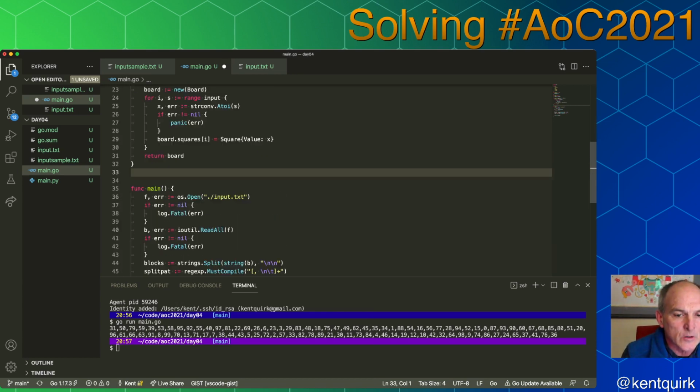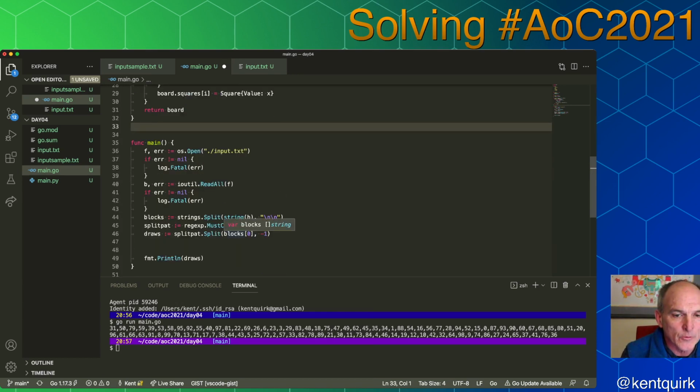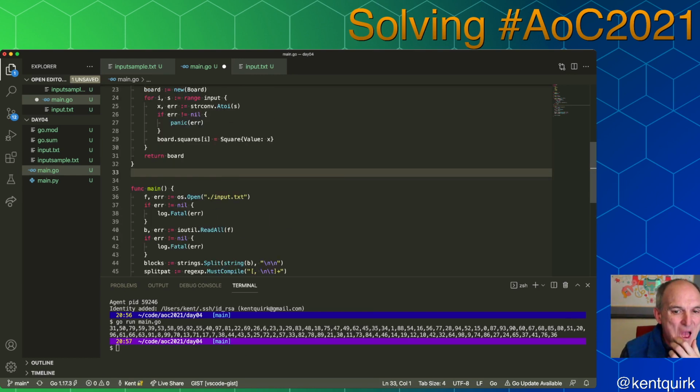And we can initialize it with the parsed result of this split pattern.